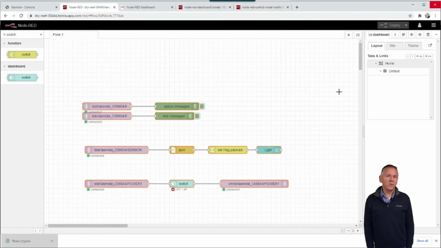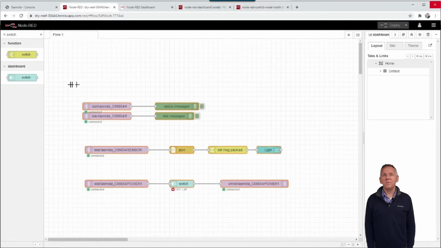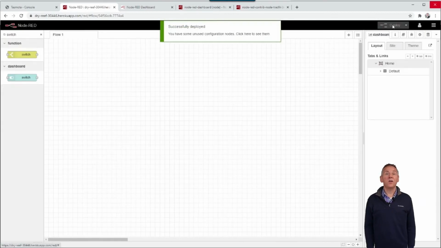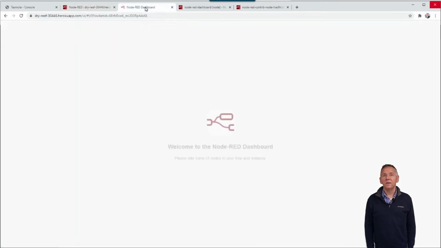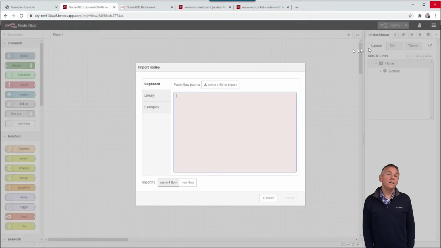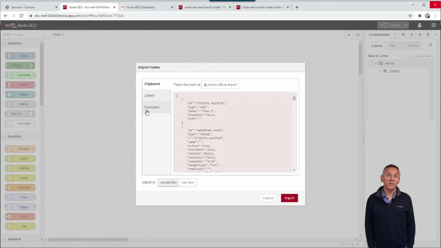Previously, we talked about creating a dashboard for the Learning Tasmota PCB that manages all of the sensors, buttons, LEDs, and buzzer. We will now import a previously created JSON file with a complete dashboard for all of these elements. I will start off by deleting all of the nodes of our current configuration and deploy this empty configuration. Looking at the dashboard, we can see that it is now, in fact, empty.